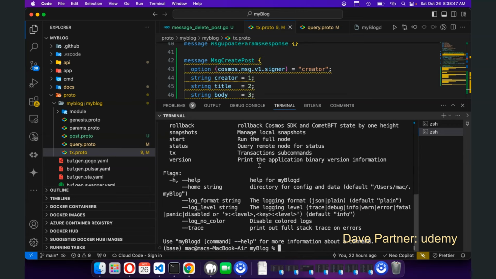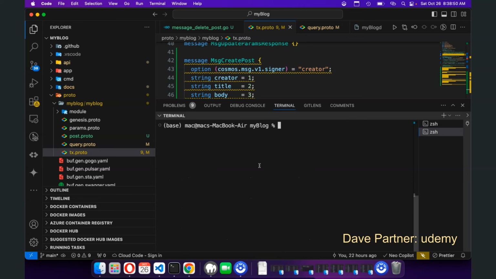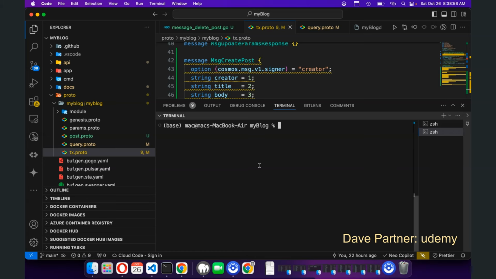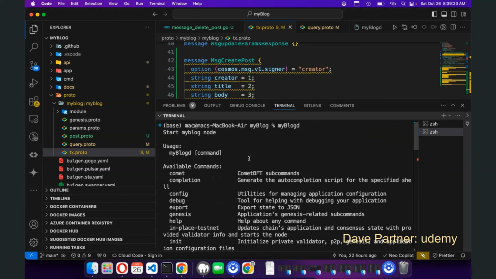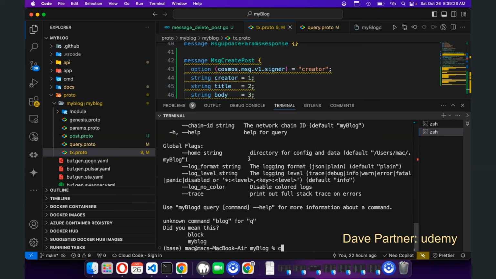So now we can write a command to try and create a new post from the command prompt. After that, we can gradually move over to where we can try and use an API or something to make the same posts. So let's try and fetch all posts first. We know we don't have any posts in there, but we can try and run blog show-post. And of course, I made a mistake.